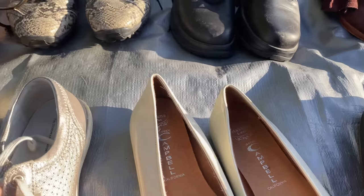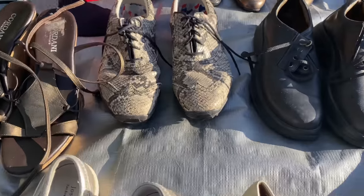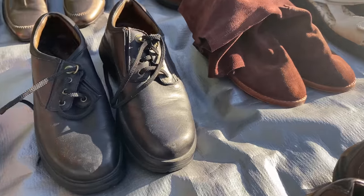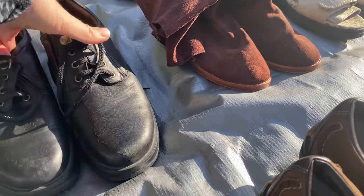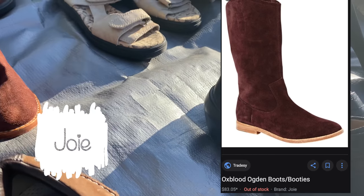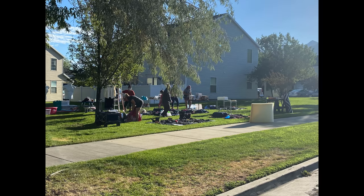But the next yard sale was an absolute jackpot. This woman was liquidating her entire eBay store, and she had a lot of high-end brands, including these Joie Ogden boots that I'm going to show you in just a second. Recent solds are anywhere from $50 to $60, and I got around 70 items from this one yard sale alone. It was nuts.